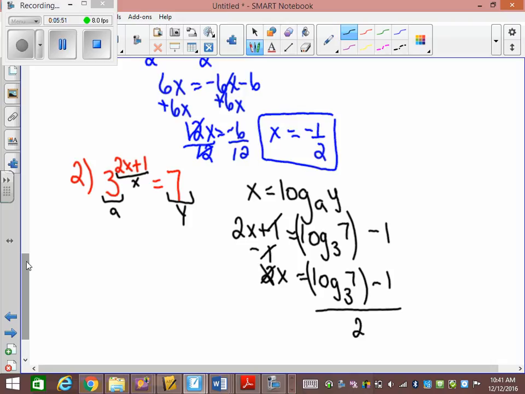Now, there's still some people who do not know how to punch this into their calculator. That's scary, okay? You can't go into this test not knowing how to punch log base 3 of 7 into your calculator. So if you're that person and you don't have the log base button, in math, we draw a line through it like this, and we put a log to the bottom. So please, in your calculator, try this out. See if you get the answer. Log 7 divided by log 3. Hit enter. Or if you don't hit enter, you have to bracket these. Minus 1, and then enter, divided by 2. So try that out.